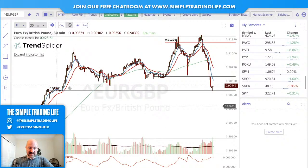Okay, now look at this. Somebody may ask, well, where did this support level come from? Look right here. That's where it came from. On a bigger picture, now this is the 30-minute, but on a bigger picture, we had this strong rally, then we sort of based, then we rallied again. It's this basing area right here that created it, and that would have come from really like a 4-hour chart, because that's how we get our support and resistance levels for the most part.